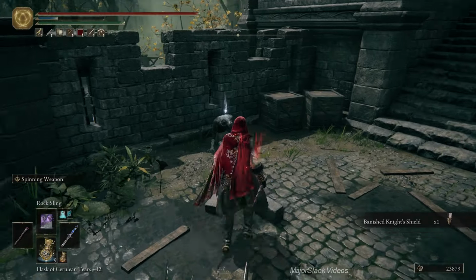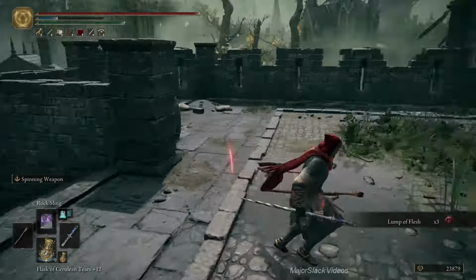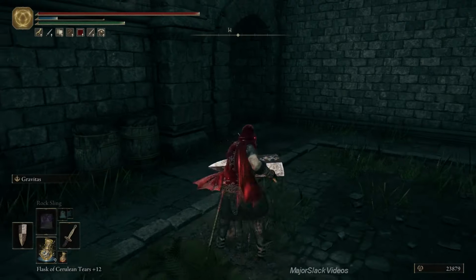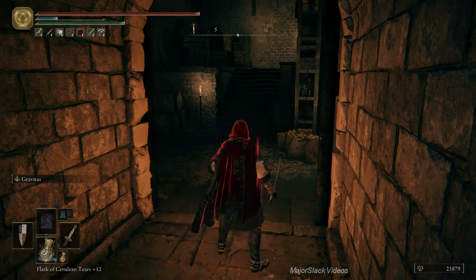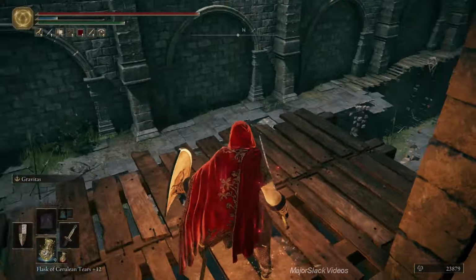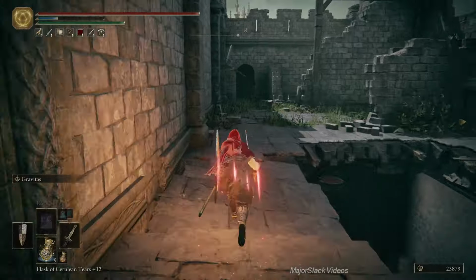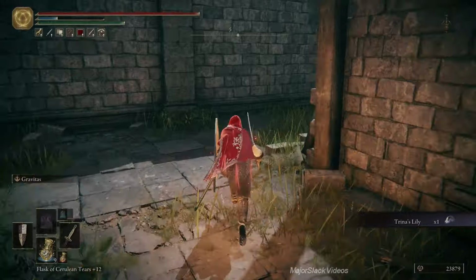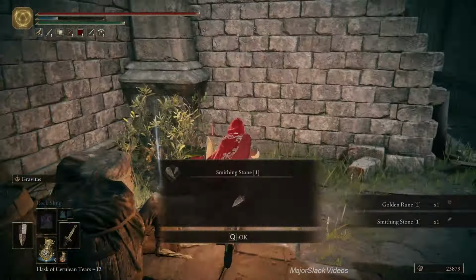Oh, there you go. Another Banished Knight shield. And that Lump of Flesh. That's good for Exalted Flesh, which we make all the time. Okay, back to the sword and the shield. And lights on. What's it now? Oh yeah, right. Get a Trina's Lily here. Golden rune here. Smithing stone.